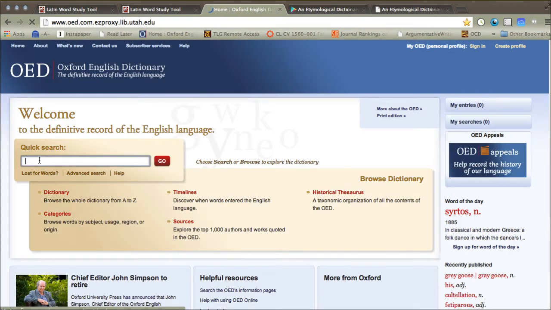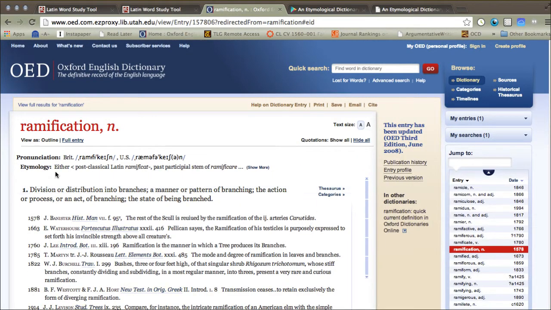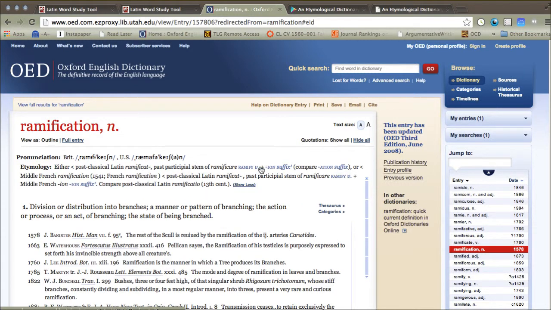And now we have a quick search bar. So we could do diffuse, we could do ramification, because we know that's from ramus, or at least I told you already. So if we look it up at etymology, we get the story of how it's moved from Latin to our modern time. They're saying it's actually going through this ramify. It's not coming directly from the noun. It's coming from the verb, from this post-classical ramificato. So here we know it's ramus, a branch, and then ramificare, to ramify, to make branches. That's exactly what we are looking at.